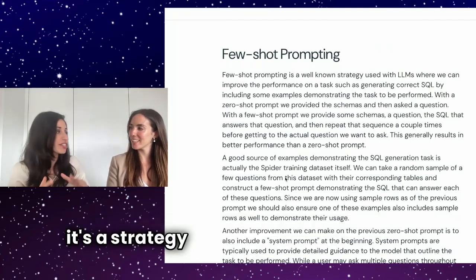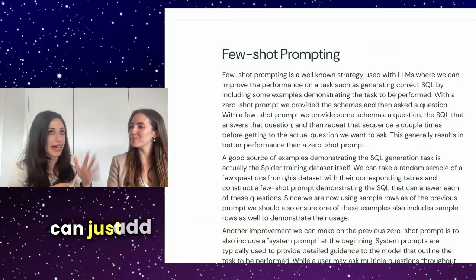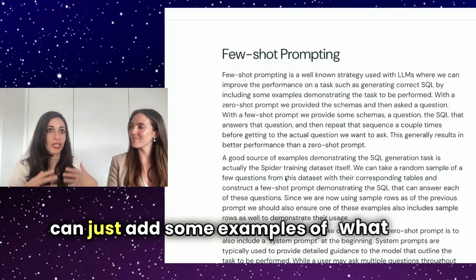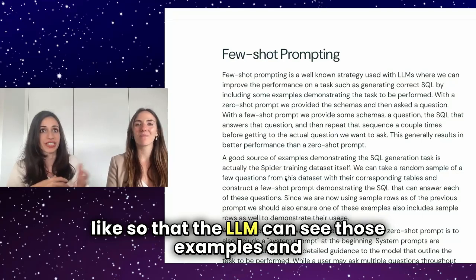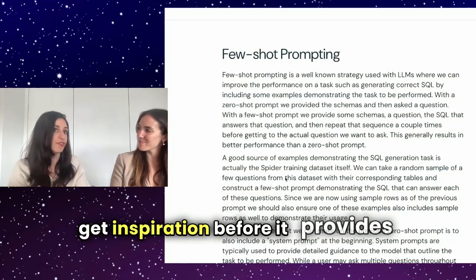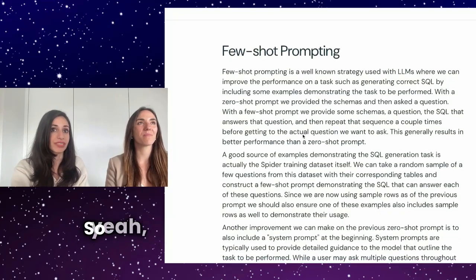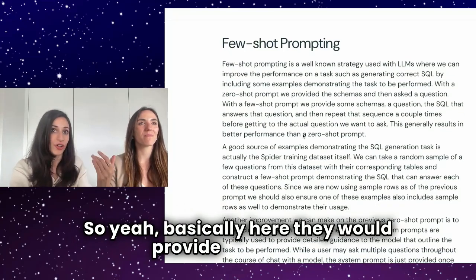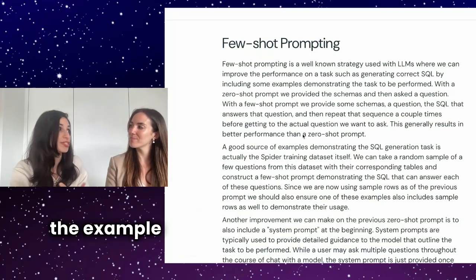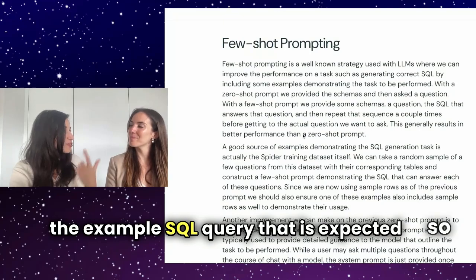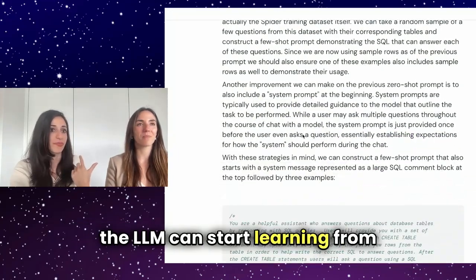It's a strategy where in the prompt you add some examples of what good looks like, so that the LLM can see those examples and get inspiration before it provides an answer. So basically here they would provide a create table statement, a question, and then the example SQL query that is expected, so that the LLM can start learning from that.